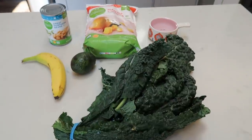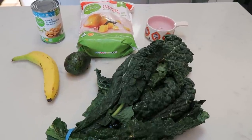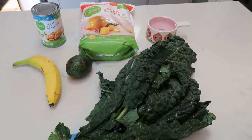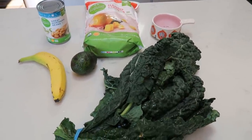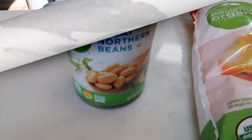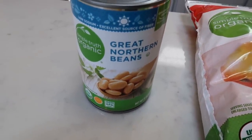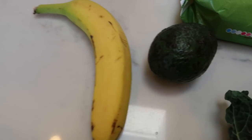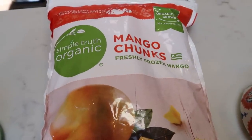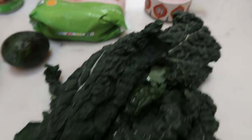For today's smoothie, we are going to be making a kale avocado smoothie. Don't run and turn off this video — this actually is delicious, you guys. It's a great way to get in leafy greens and good quality fat. If you struggle with those on WW, the points are great. First, you're going to need some sort of a white bean — I'm going to be using the Great Northern beans, a white bean, I love them. You'll also need a half of a banana, some avocado, mango chunks — I have these organic frozen mango chunks. You'll need one half of a cup of water and of course some kale.